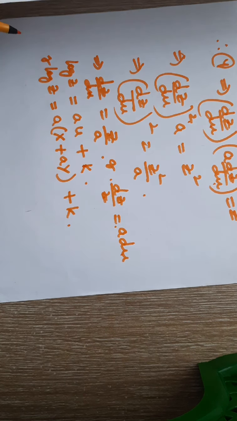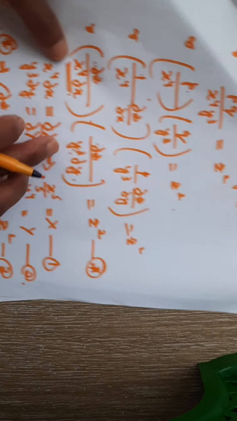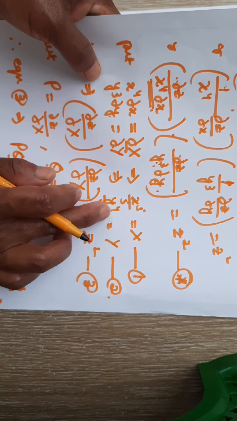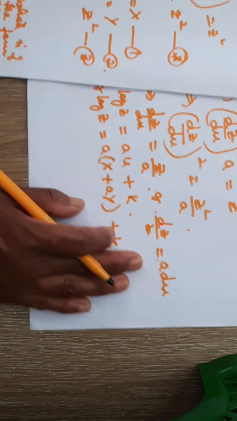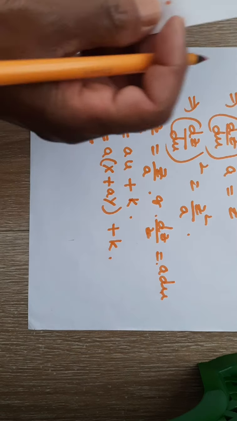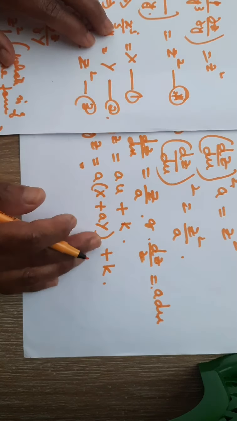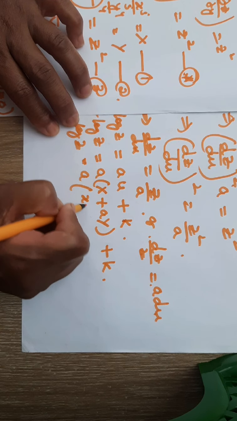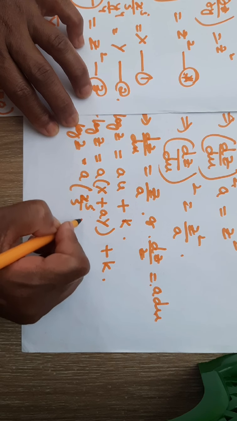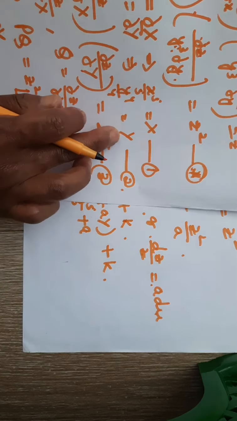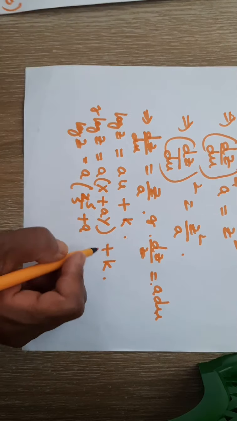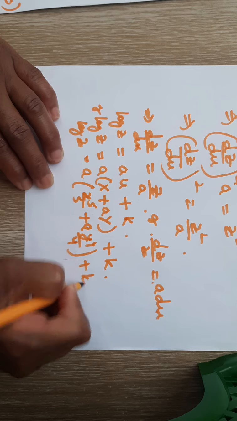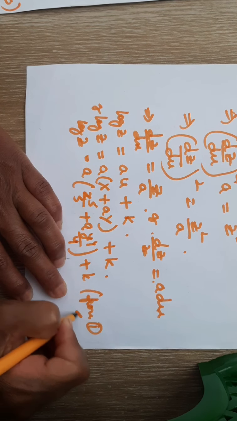But what we have here is that capital X is equal to what? From equation 1, capital X is equal to x to the power 5 by 5 and capital Y is y to the power 4 by 4. So let us replace back this one now. It will be log z is equal to a into x to the power 5 by 5 plus a into y to the power 4 by 4 from equation 2, plus k. You can write from 1 and 2.